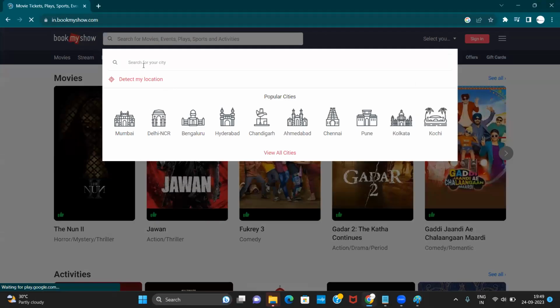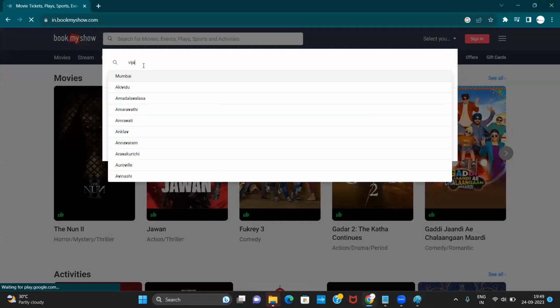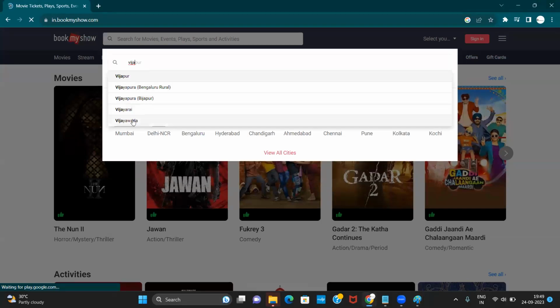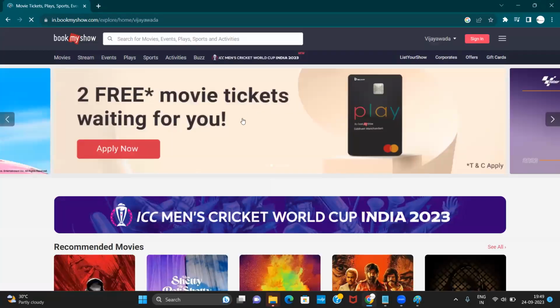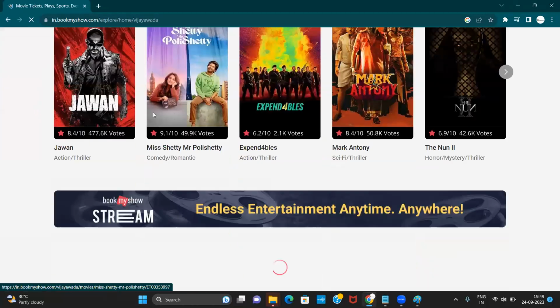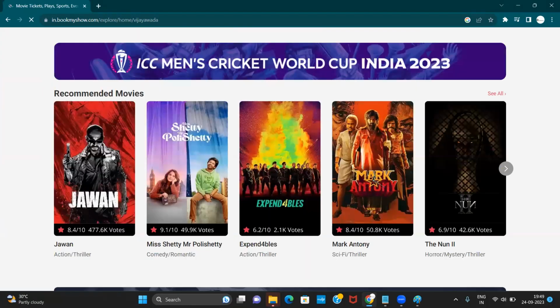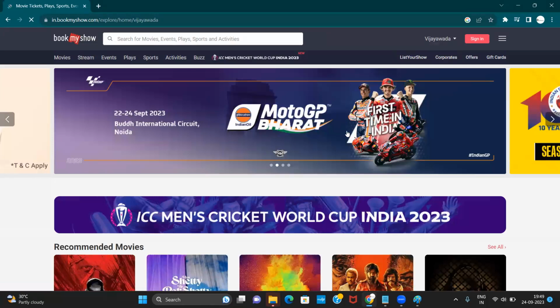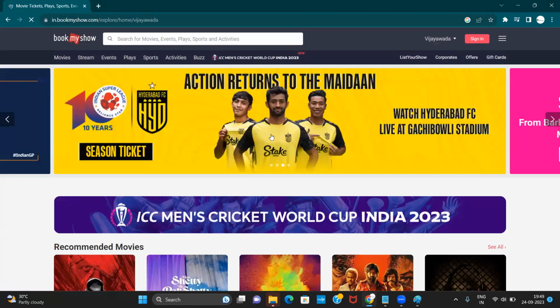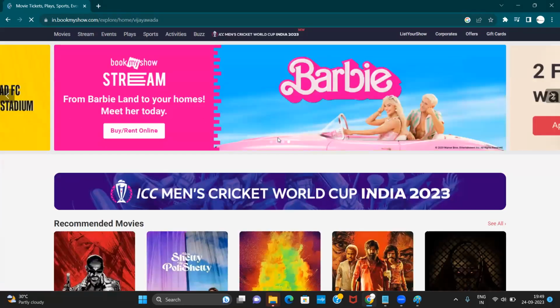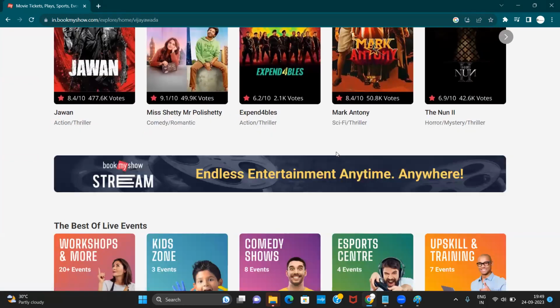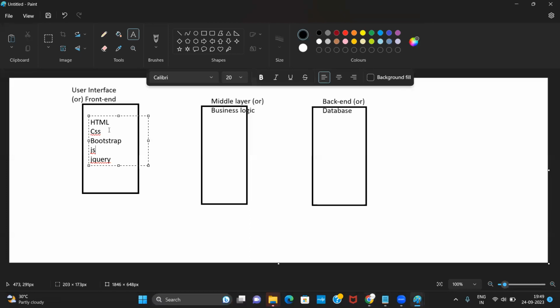My location is Vijayawada. The user visible part is called the user interface. This user interface can be developed by these technologies: HTML, CSS, Bootstrap, JavaScript, and jQuery.